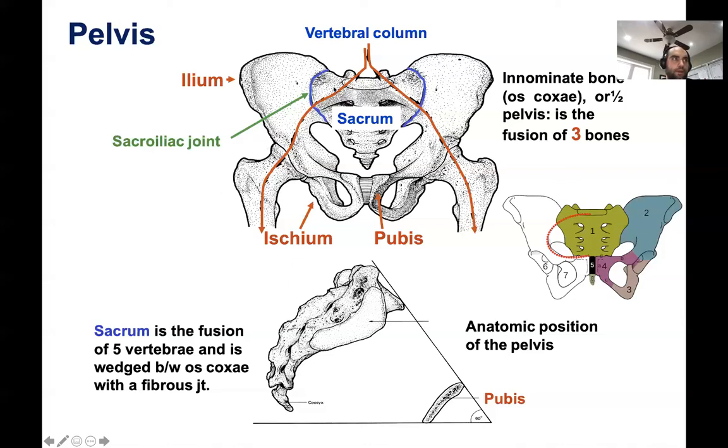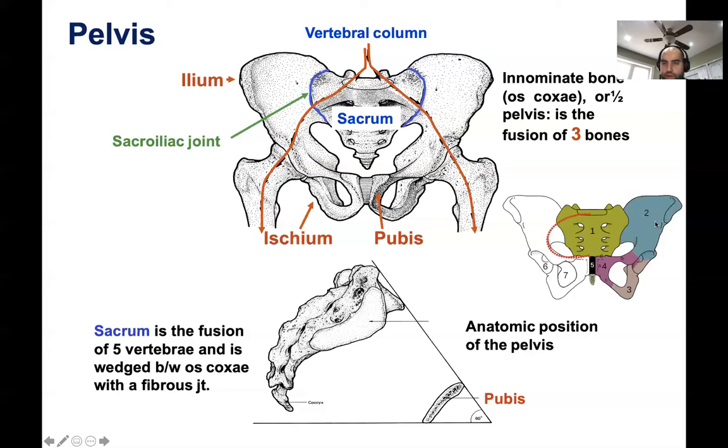Okay. Now, the pelvis bone itself comprises three separate bones that fused over development. At the top here, we have the ilium, this big wing over here. Then you get to the ischium, which is this part over here. And then the pubis will be right over here. I'll show you a diagram later on how it looks.